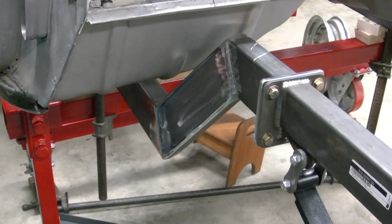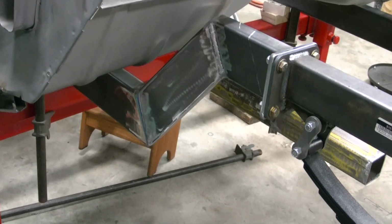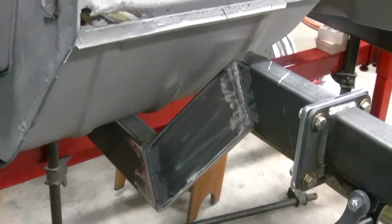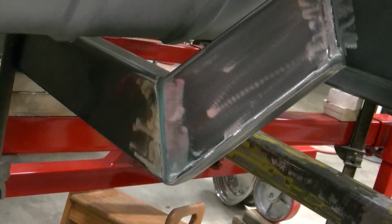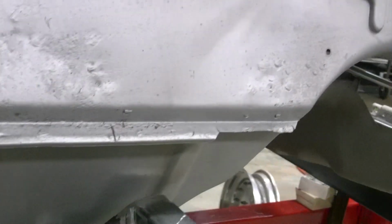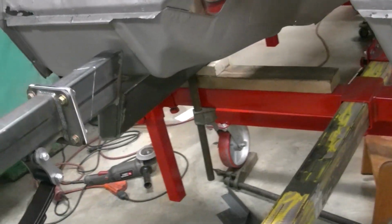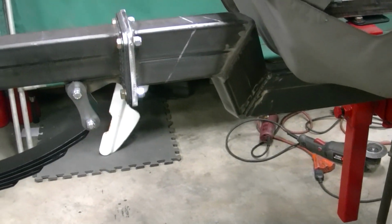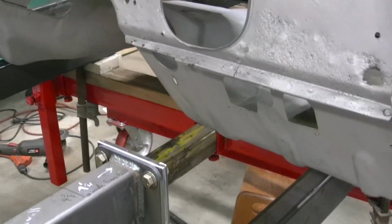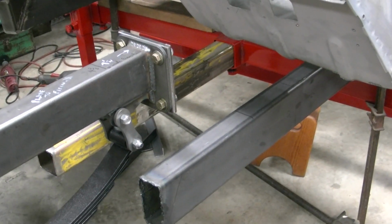Alright, we got the right side in welded. We still got to do some brackets to brace it up a little bit better underneath and on top back there. But for the most part, it is done. Been welded up and ground down a little bit. Come out pretty good. Got a nice Z to it. And then tomorrow we will get over here, get that cut out, and get our new piece put in there.